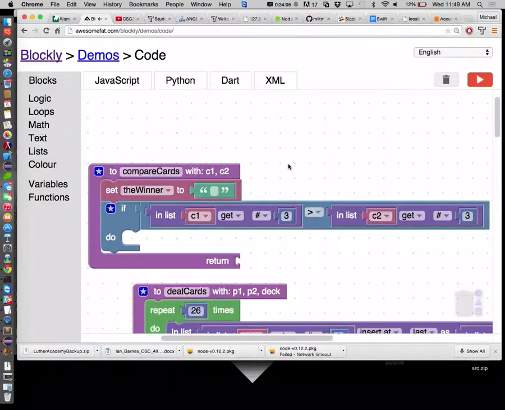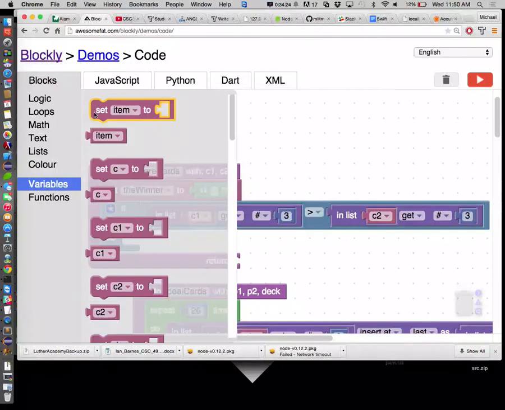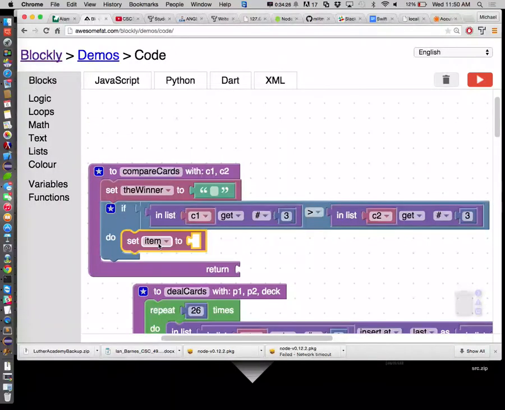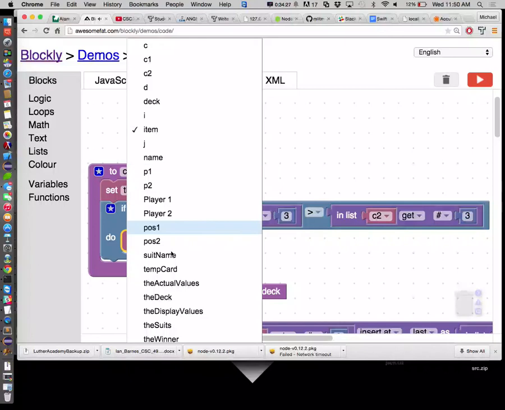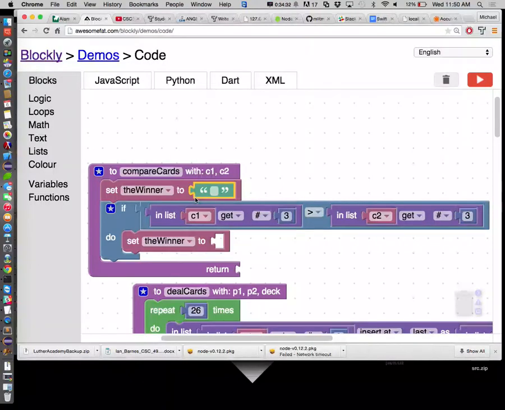No winner. And the winner is going to either be first, second, or tie. First being the first card you passed in, second being the second card you passed in, tie being it was a tie. So if the first card beats the second card, we're going to set the winner equal to first.